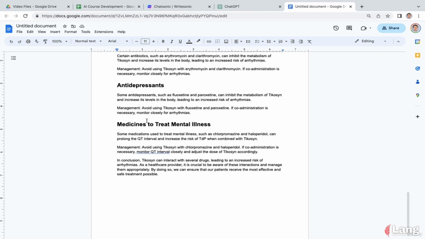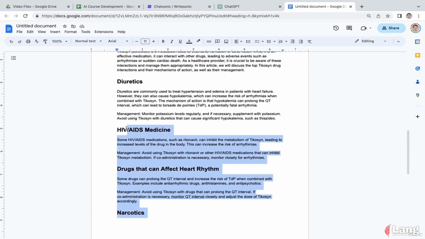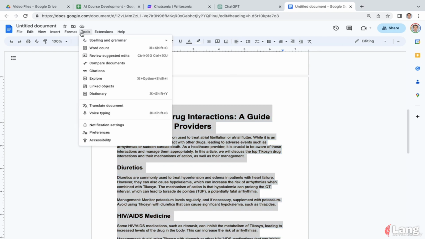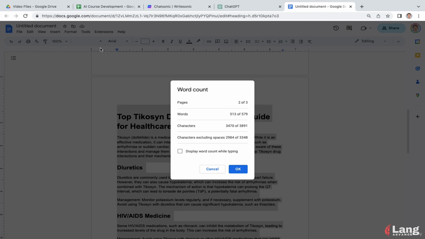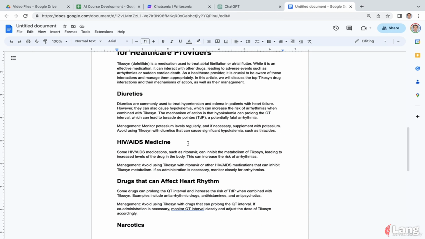And so what we've got going on here is a pretty good start to a web article. The length looks a little bit short to me. Let's grab a word count real quick. Typical web article, just as a real ballpark guide, might be around 800 words. That can vary a lot, but that's a rough ballpark. Yeah, we've got 513 words. That's kind of on the short end for most web articles, especially for healthcare providers. But what you do have is an outstanding start to this.